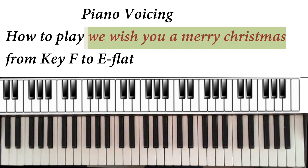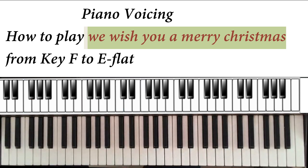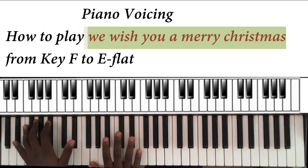We Wish You a Merry Christmas in the key of F, but we are going to end in E flat. So I'm going to flat the key, taking the key backwards, and then we are going to end on E flat.